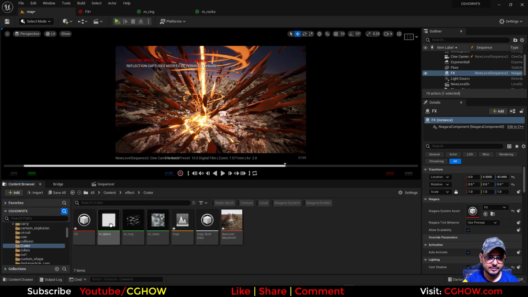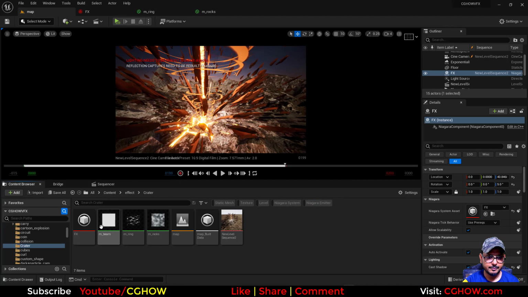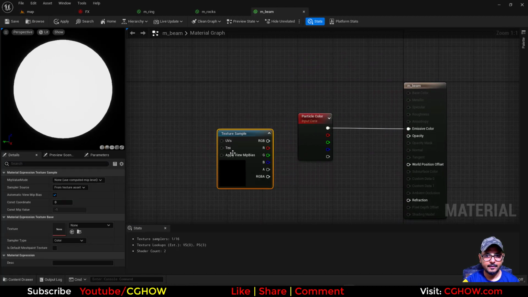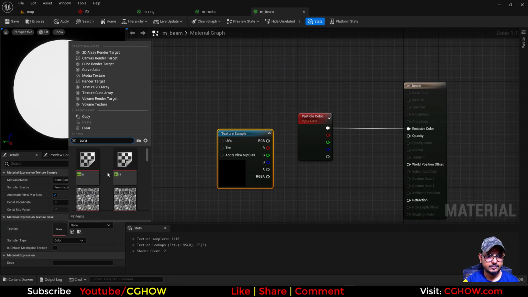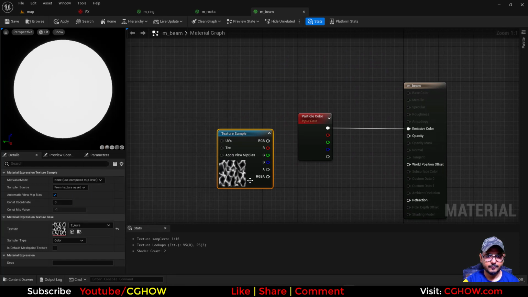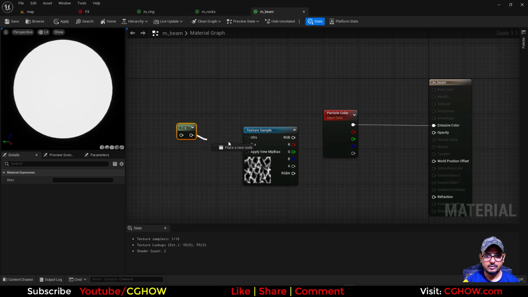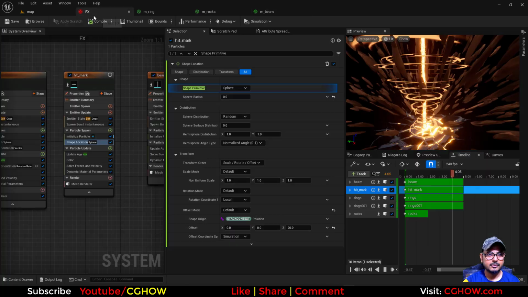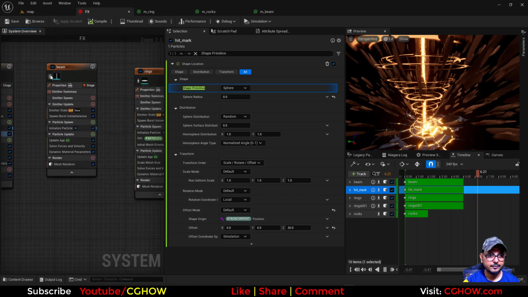And we had this beam material, very simple beam material. So here what we can do, we can take aura texture, pan it very fast, and sorry, pan. And first, where's my beam? This one.